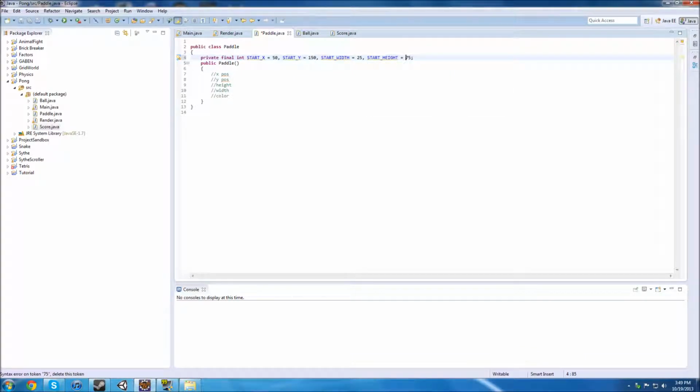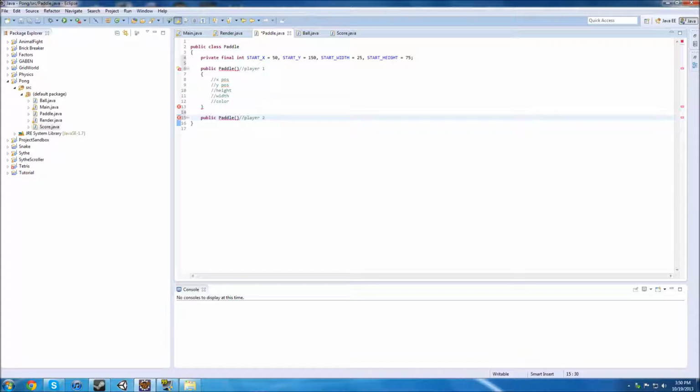Now these are going to be for the first paddle on the leftmost side, so let's start with that, because we can't have the same x and y position for the right hand side paddle too. So the way I'm going to do that is I'm going to have another constructor, and whenever this other constructor is called, that's going to be the position of the second player. So when we initialize stuff, this is going to be the first player, so I'll put that here, player 1. And this other one is going to be called public Paddle, because it's another constructor. This one's going to be player 2.